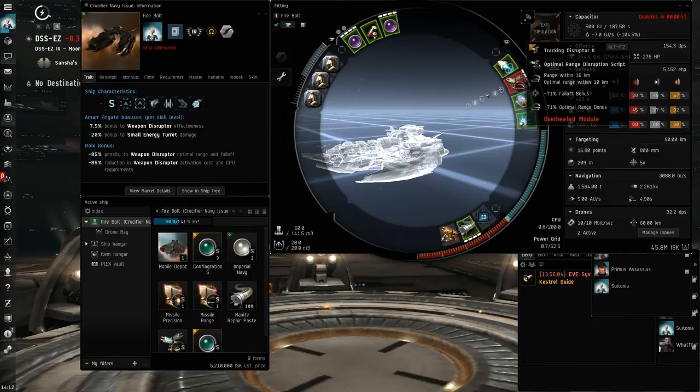One thing to be careful of, though, is tactical destroyers in their sharpshooter mode. They have a huge weapon disruptor resistance, which is 66%. Essentially, instead of reducing by almost two thirds, your effect is going to be reduced to like 23% or something, which is like an unscripted TD. So be aware of tactical destroyers.